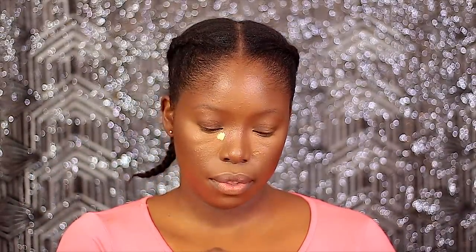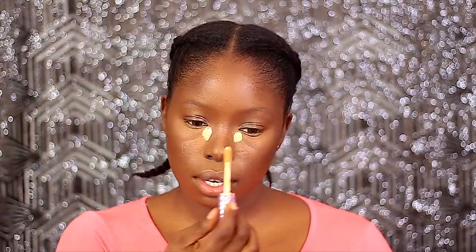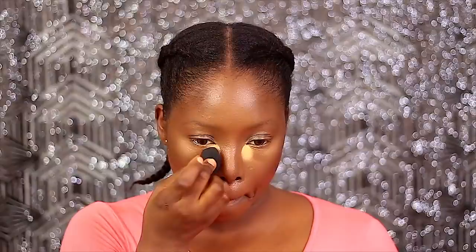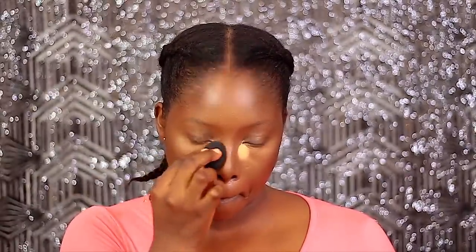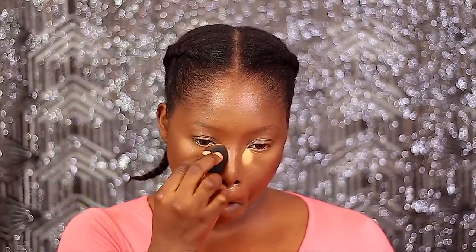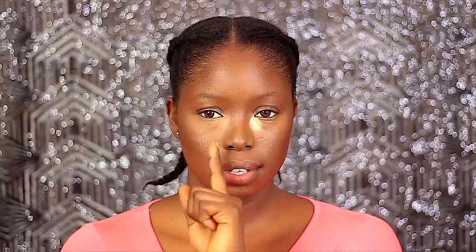Alright, now I'm going into the lighter shade of the Tarte concealer, and I'm just going to put this in the inner corner of my eye to brighten up the under eye. So you see how it has brightened this inner corner of the under eye that is usually dark.